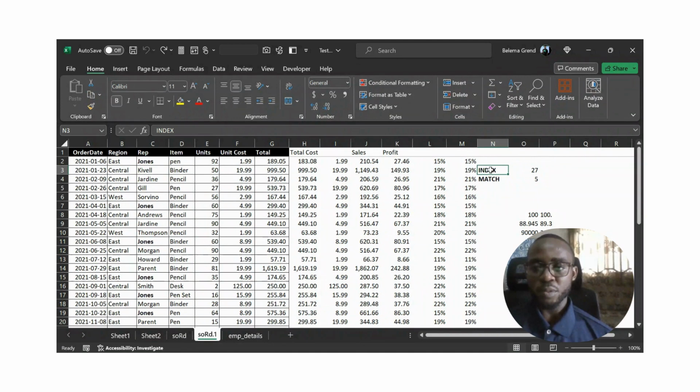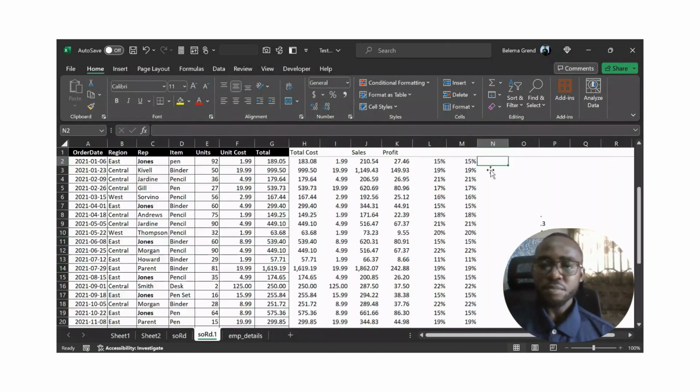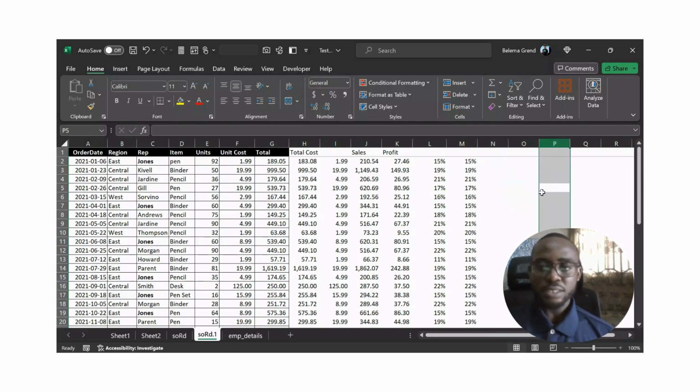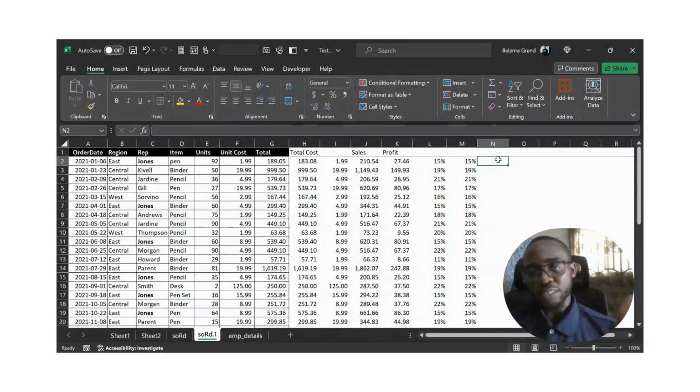I'm just simply going to quickly wipe this area here, from our previous session. So for text, we already have text typed in here: the regions, the rep, the items. These are like words. Now sometimes you could have data that is sent to you. These are some areas where it comes in handy. It's sent to you, so you have to format it.